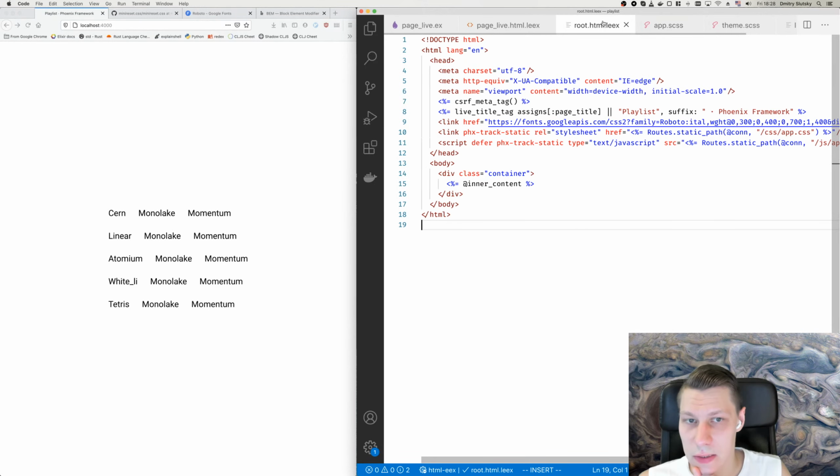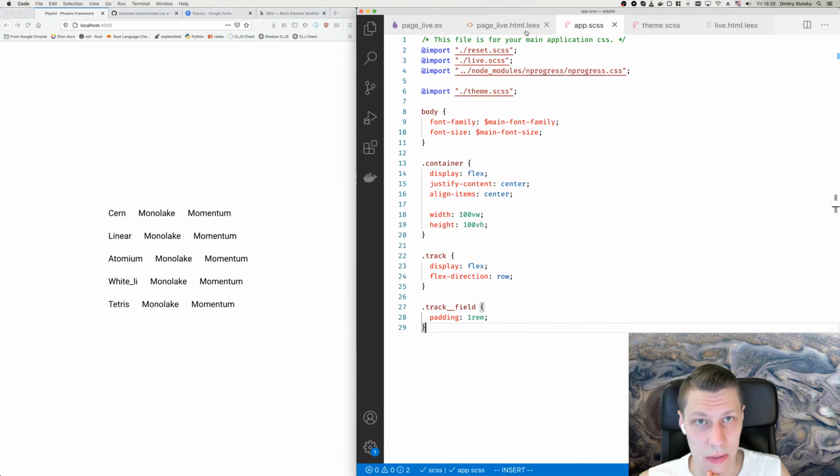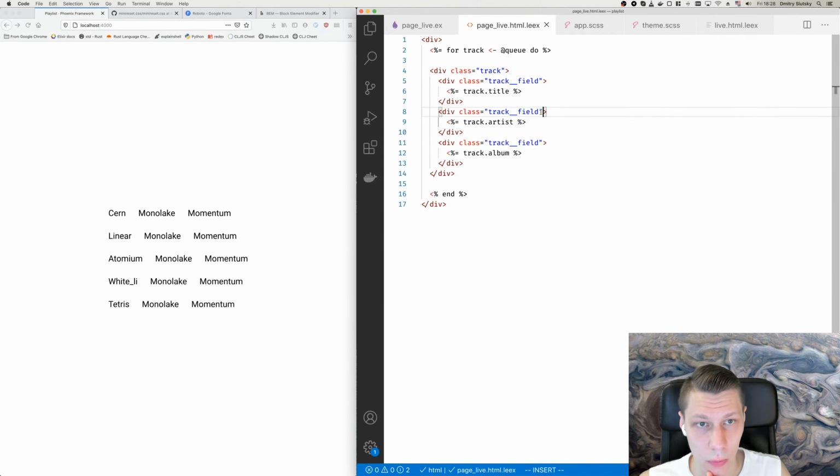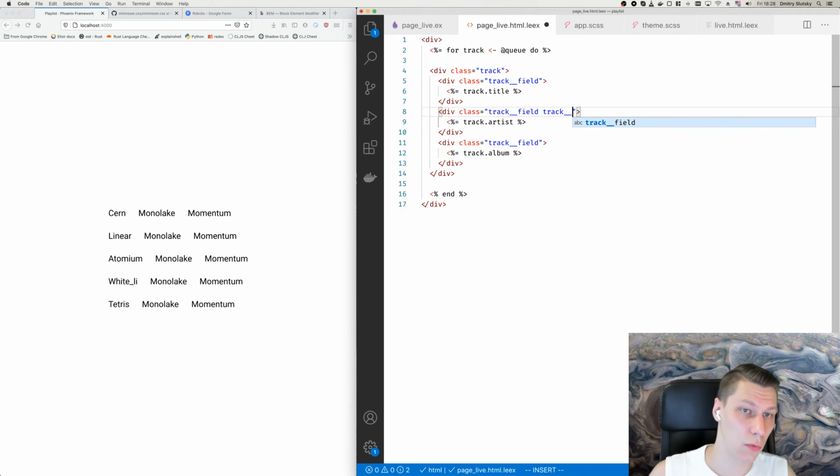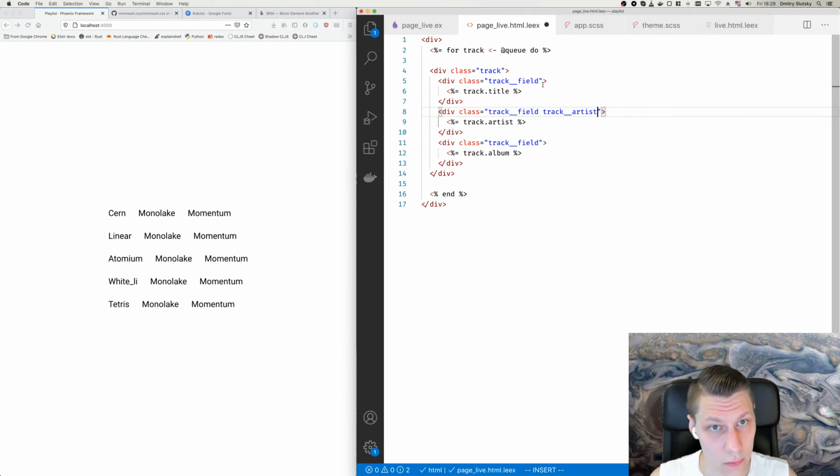Maybe we can just set specific sizes for the individual parts. So you can put several elements on one DOM element. So you can have several things happening here. We can say that this is artist and this is title and this is album.